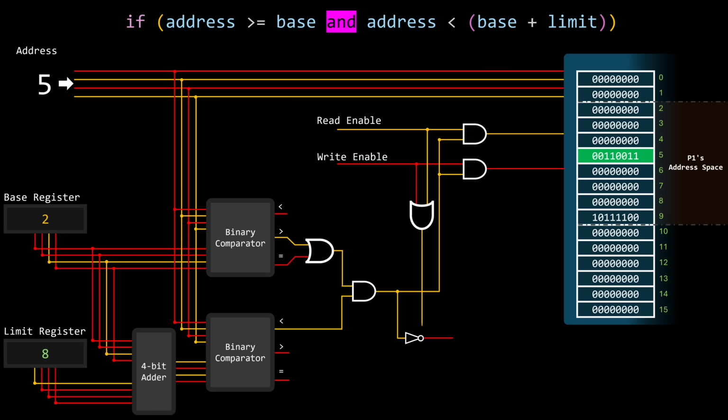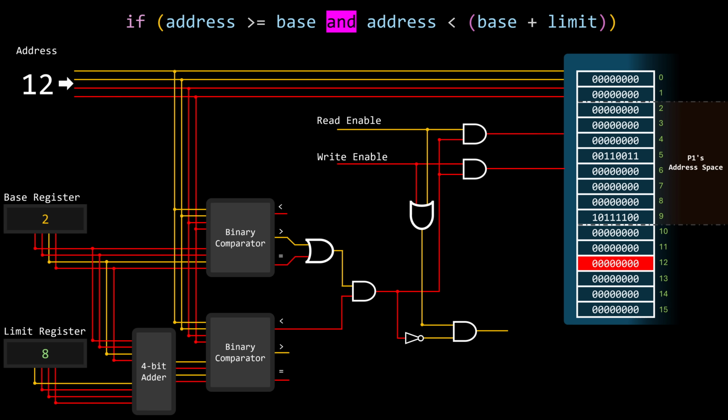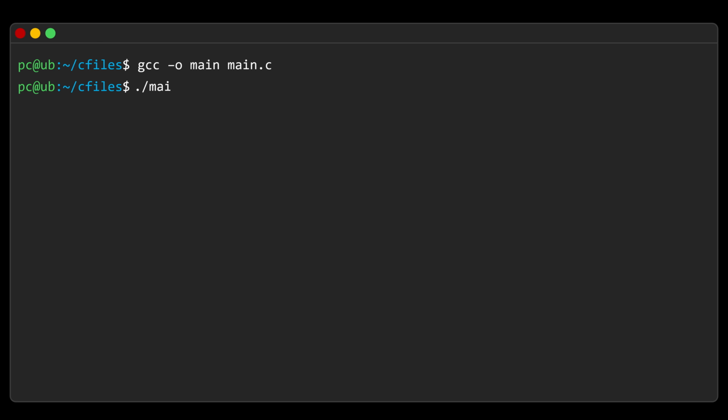Another good idea is to add a few extra logic gates to detect when a process attempts to access an illegal address. That way, the circuitry not only blocks the memory operation, but also triggers a hardware signal to the CPU that immediately interrupts the running process and invokes the operating system, which then handles the violation, most likely by terminating the process. On Unix-like systems, when this signal is caught by the operating system, it terminates the process and displays the error message, segmentation fault, meaning the process tried to access memory it wasn't allowed to.